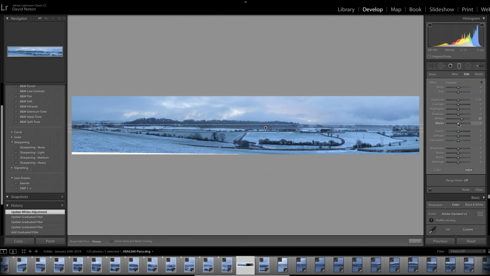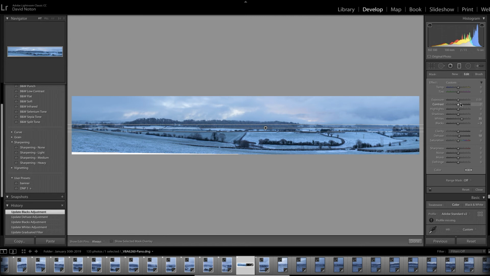Let's have a look at my blacks here as well. I'm going to move those to the left a touch until I start clipping. You see the blue appear there where I'm clipping too much, so come back a bit there. And now just come down here to, I'm going to put a touch of dehaze into the image because there was a bit of sort of foggy mistiness around, just a teaspoonful. Now I need to readjust my blacks because I'm clipping blacks there. Bring them back again until you can see the arrow up here on the left of the histogram goes out.